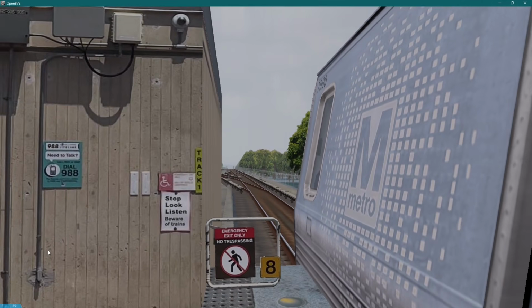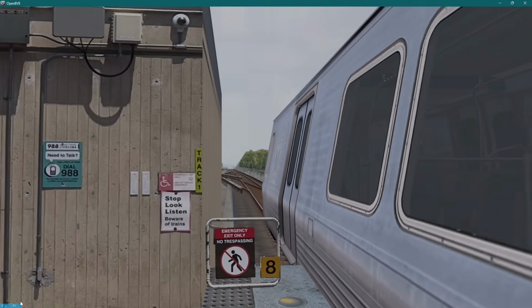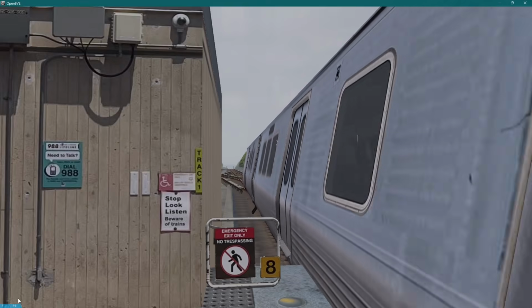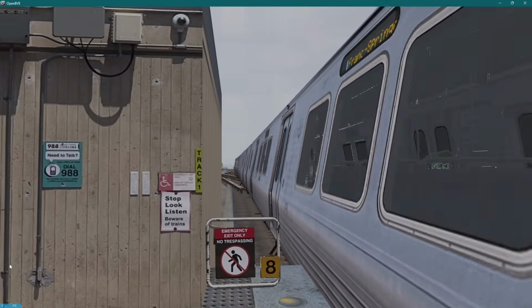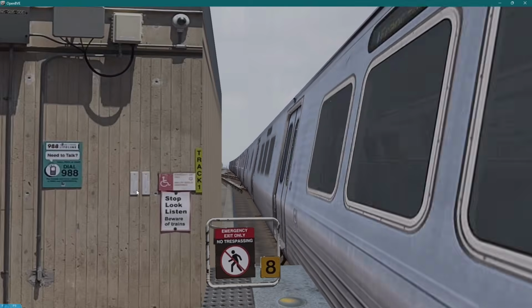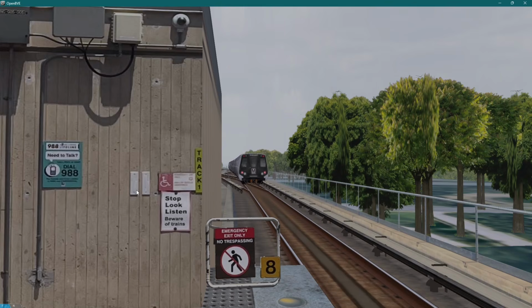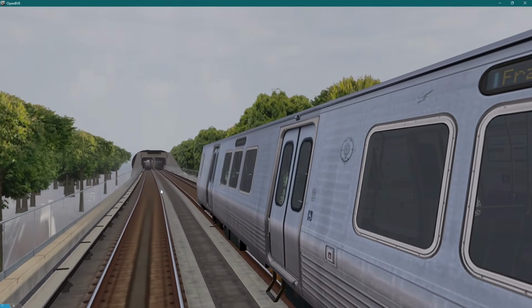But obviously, if I press Z one time, it goes to P1. You press it multiple times and it'll increase whatever train you have. This is P5, but this is specific to this train. Any train can have any number of throttle notches. And if you press A, you can decrease your throttle setting or whatever that is called.